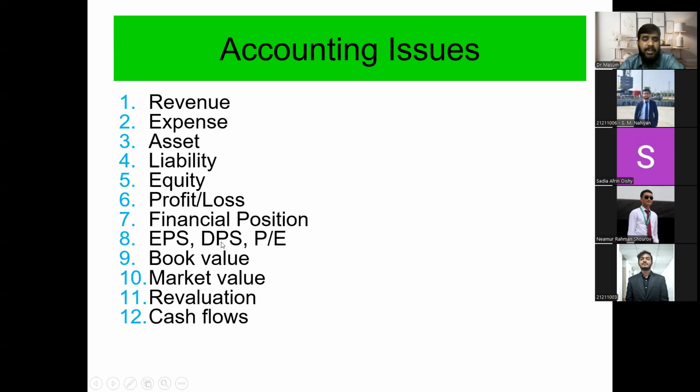Earning per share, dividend per share, price earning ratio, book value, market value, revaluation reserve, cash flows. Why have I brought these issues before you? Because if you do not know the concept clearly, you cannot undertake accounting strategies. To apply whether you will minimize your expense, you have to think about cost minimization or the cost leadership principle. You have to think about the revenue. What are the expenses related with revenue that you will reduce? Then your profit will increase.